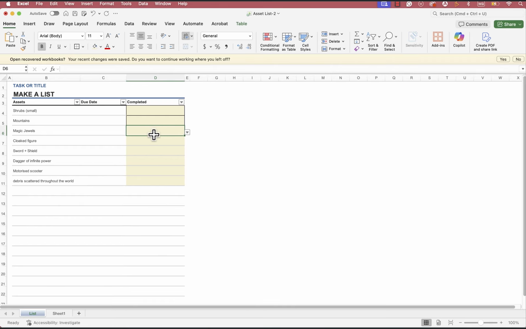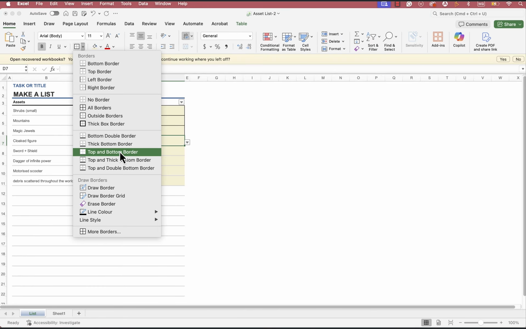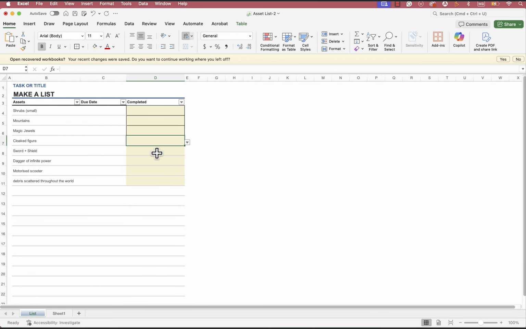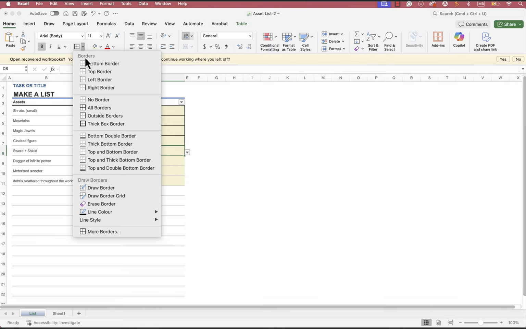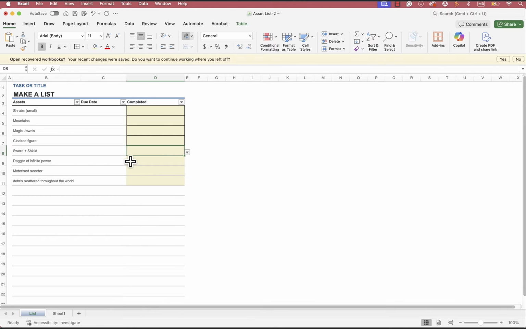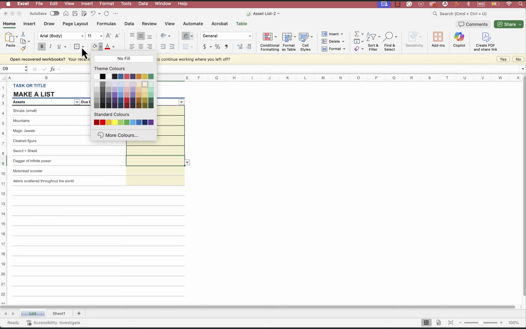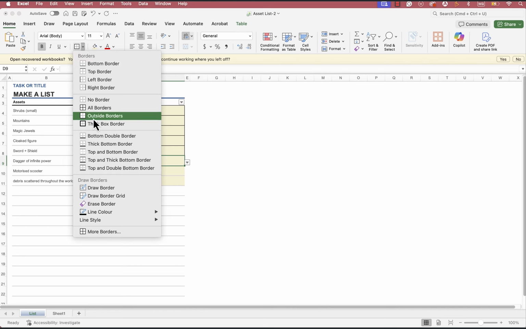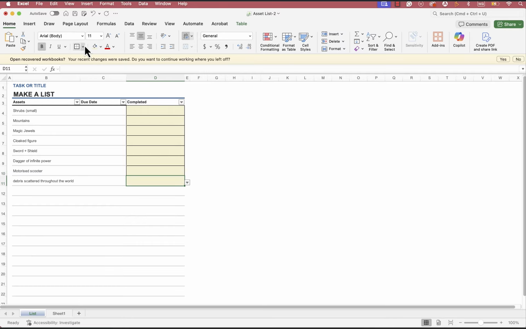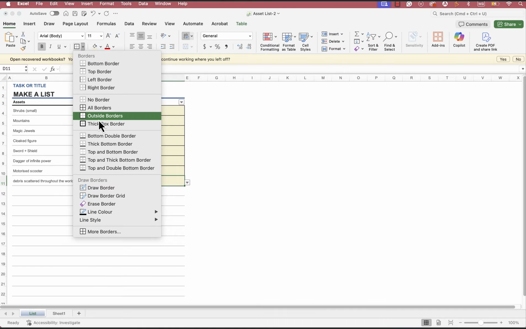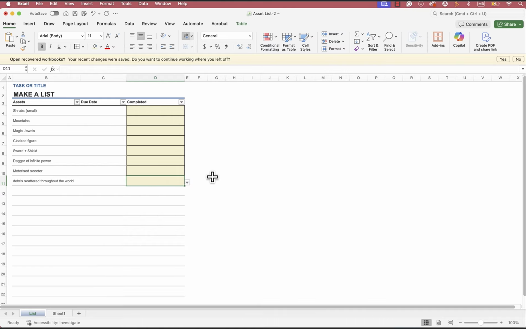And just gives it a bit of definition. If I select more than one, then it's going to draw a box around the whole lot of them, so it doesn't quite work. Anyway, you don't have to do this, but it makes it look a little nicer. Okay, so we've got that, and each one of them has a pull down with complete or incomplete.